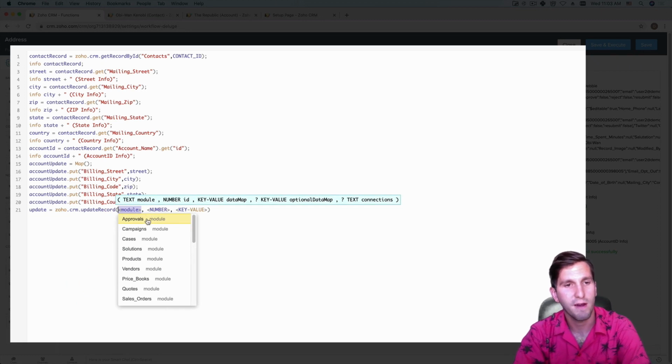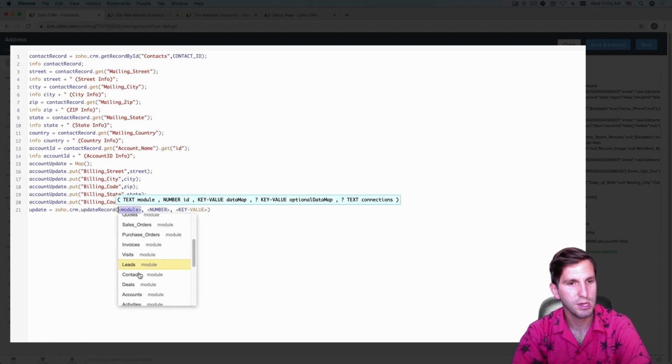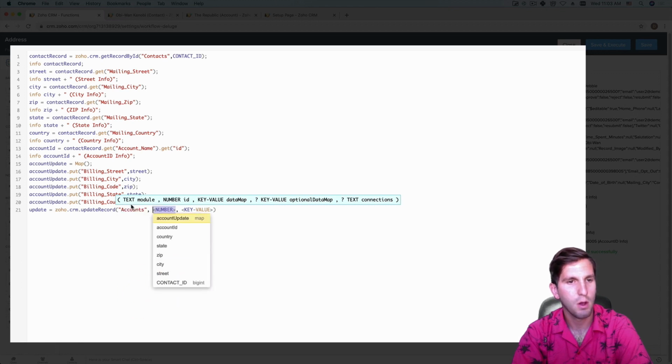Now, Zoho is very, very nice and gives us some cheat sheets of what needs to happen. I will explain them to you, but it's fairly straightforward. The first right here is it needs the module that we are going to be working with. So you can actually just scroll down and select it, or you can type out quotation marks, remember, be case sensitive, accounts.